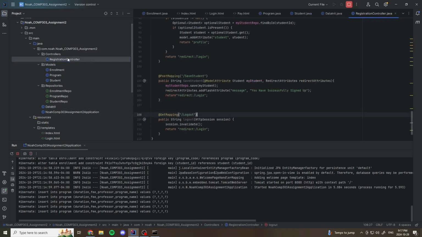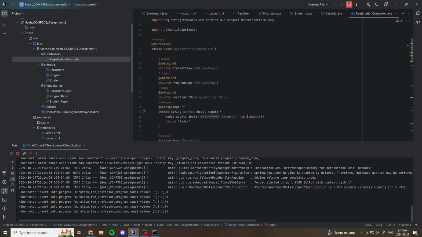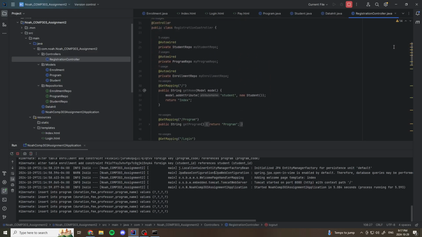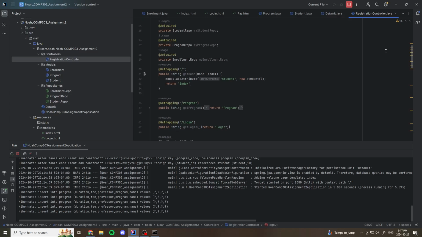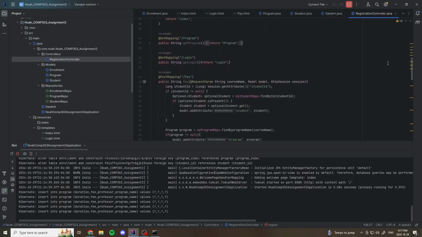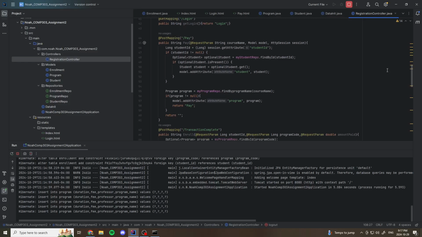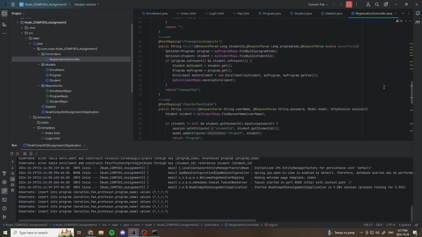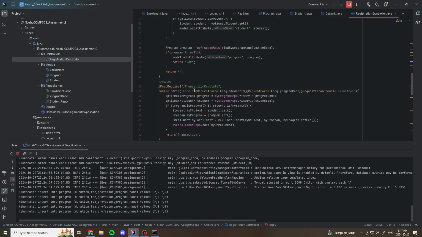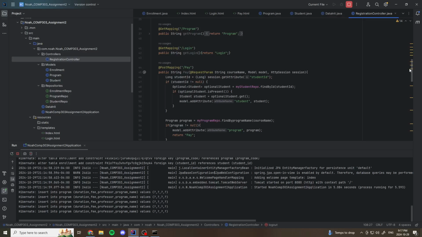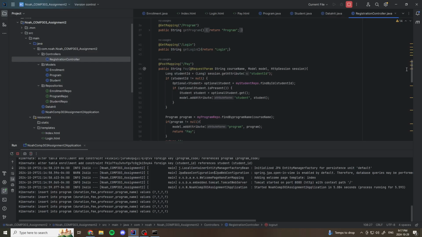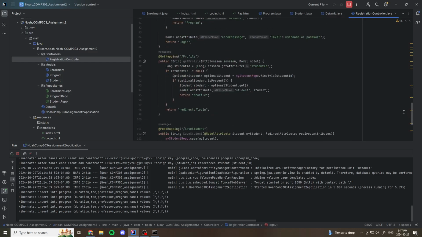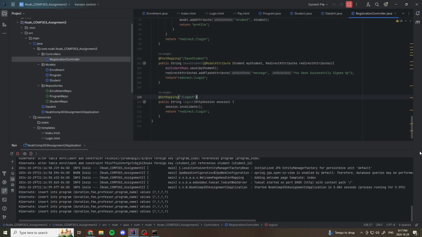My controller, it has various get and post requests. A lot of them use request parameters and model attributes to pass data between views.